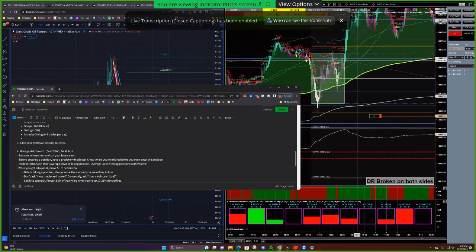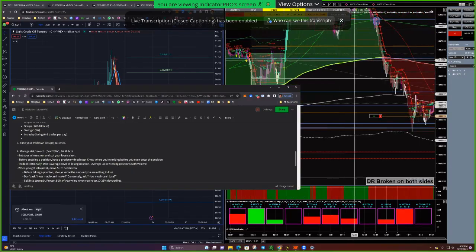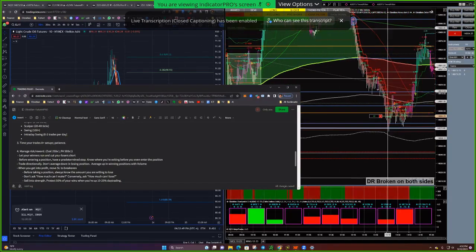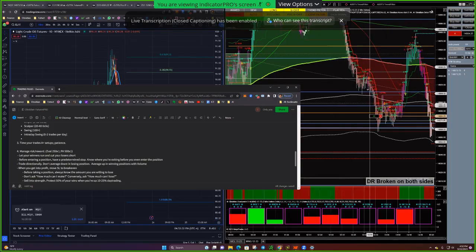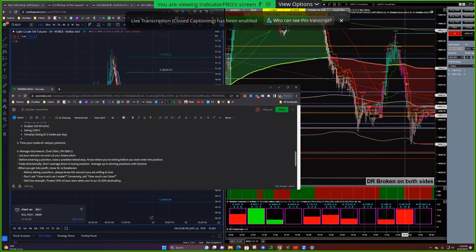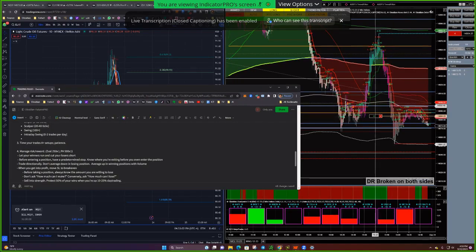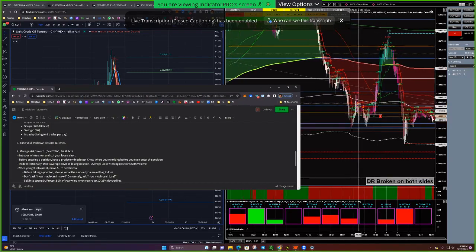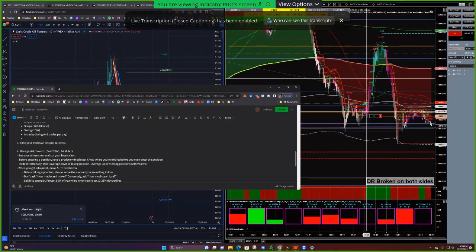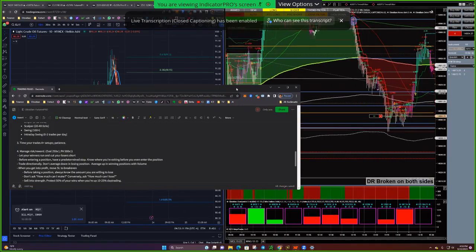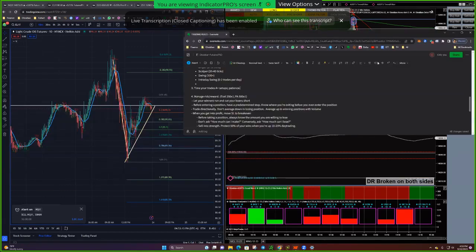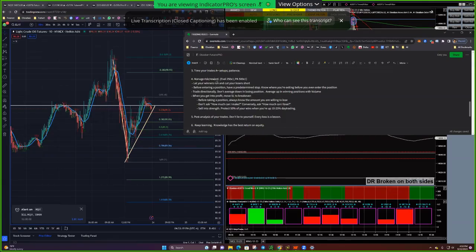And the A+ setups are right here, right above the DR. A+ setup. It broke the DR to the downside. 2 sigma and chop, chop, chop, chop, chop. A+ setup right here, and an A+ setup. So today we had 4 A+ setups. That's a lot. You typically get 1 or 2. So if you want to play it safe and you want to win 80, 90% of the time, wait for A+ setups. Manage your risk.